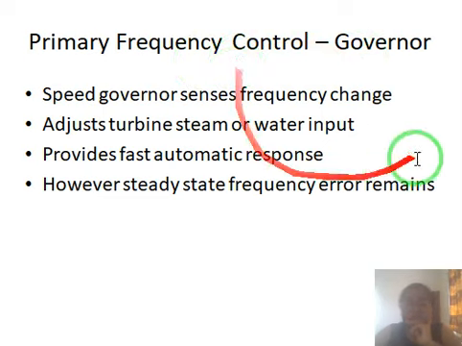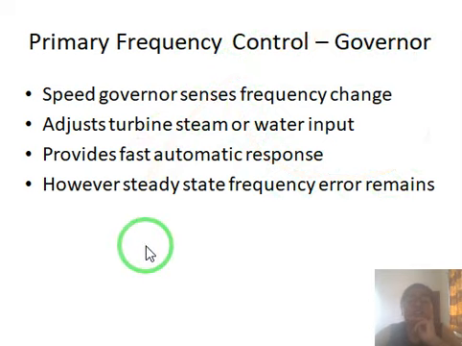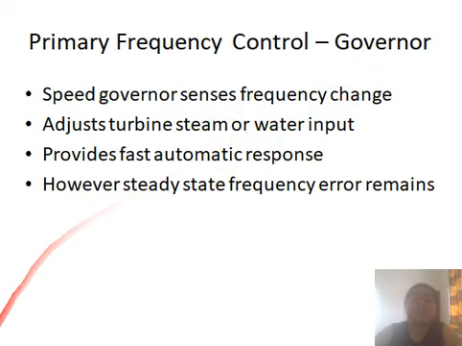The first loop in this control is the governor mechanism loop, where the governor detects the frequency change and adjusts the turbine input accordingly. This response is very automatic and stabilizes the system.